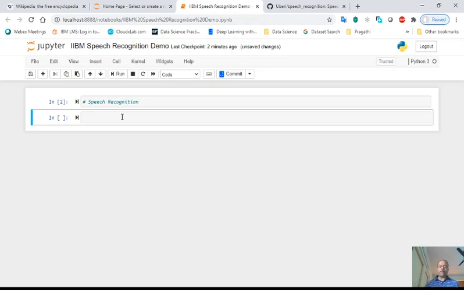Now here what I would like to do is import those speech recognition programs which have already been built by programmers. To do that, first I need to install that library by going through the internet to the Python website.